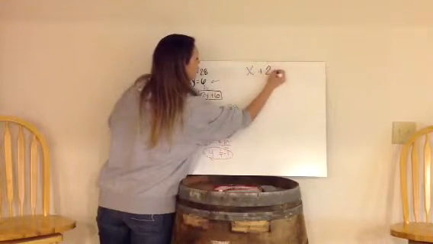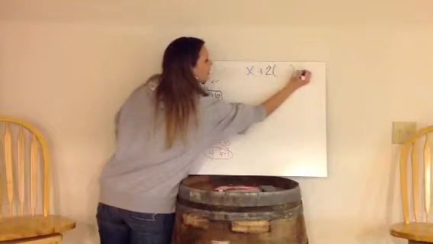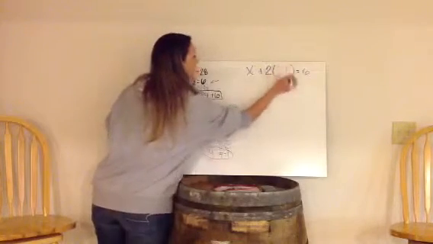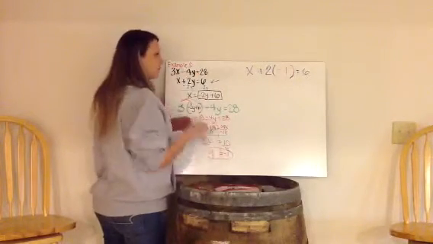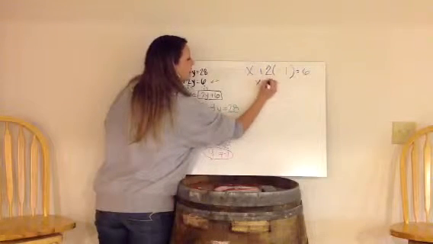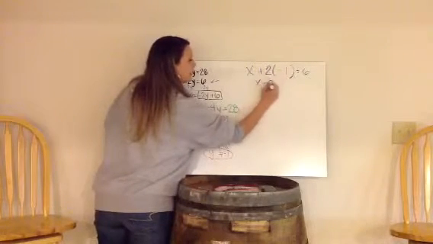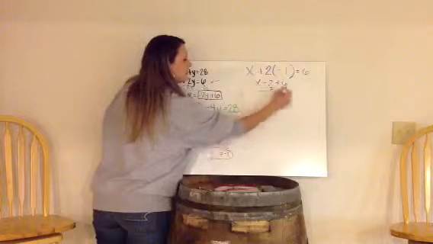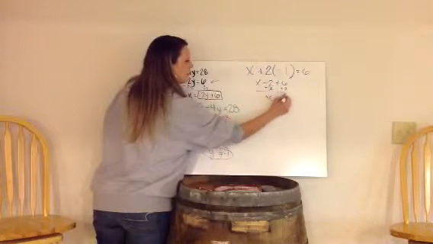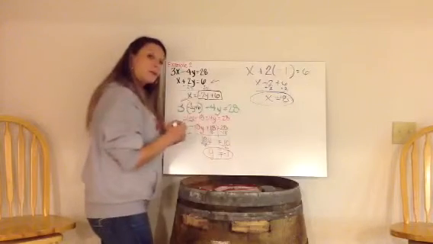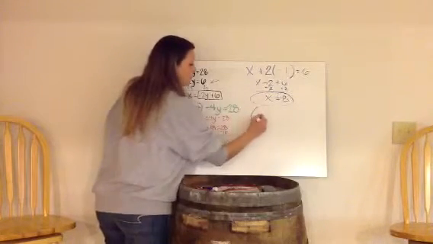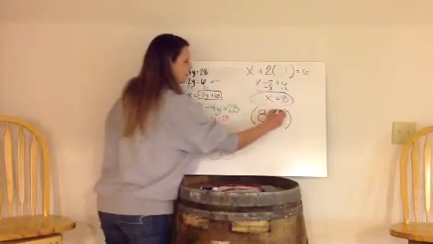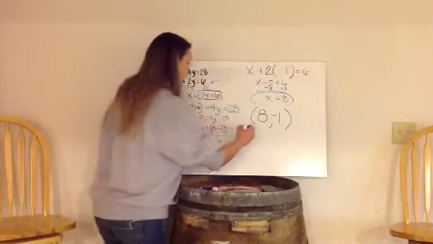This one looks like it's less work, so let's go ahead and use that one. x plus 2y equals 6. What is y? y is equal to negative 1. So I'm going to plug that in and now I can solve. x plus, 2 times negative 1 is a negative 2 equals 6. Add 2 to both sides. x equals 8. Remember, when you're writing your solution, it needs to be in ordered pair form. So my x value always comes first in the alphabet, and my x value always comes first in the ordered pair.